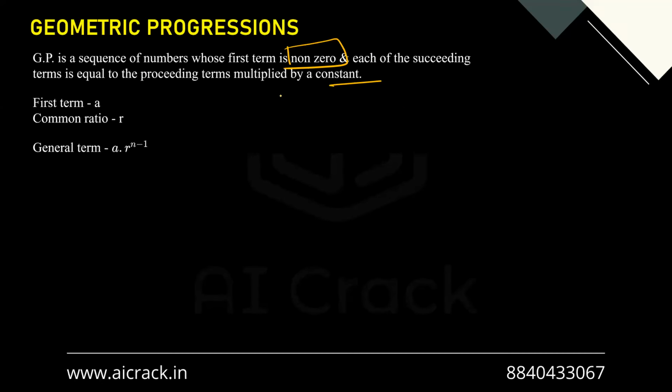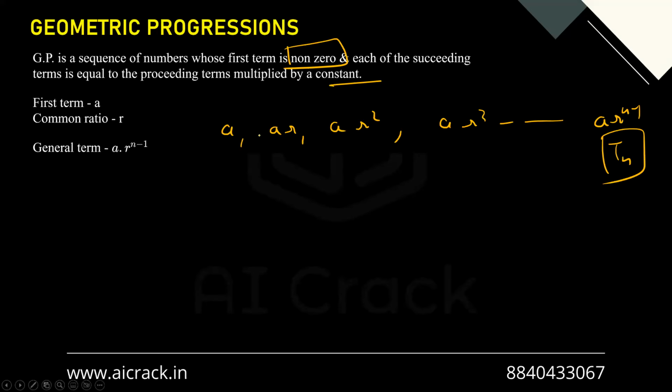But in the case of GP, we take a number from the start, that is the first term, okay, and we multiply by a number. In the case of addition we were adding; in GP we are multiplying, and that term is called the common ratio, right? R is called the common ratio, that is a constant number which is being multiplied to every subsequent number. Okay. So the first term would be A, the second term would be AR, the third term would be AR square, the fourth term would be AR cube, and so on. And the nth term would be AR raised to the power n minus 1, right? This would be our Tn, the general term, right?